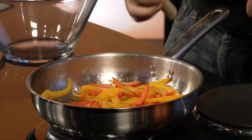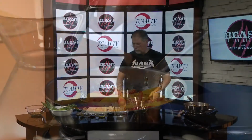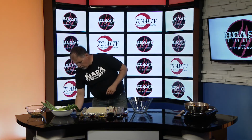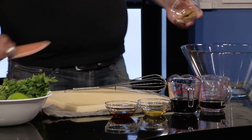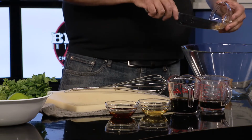So now is the dressing that actually goes with this. And we're gonna get started on that. And this one's pretty simple. I know it looks like a lot, it looks overwhelming, but it's not. So let me grab something that I'm gonna need here, a whisk. I'm gonna start with some peanut butter. This is about a tablespoon, or a heaping tablespoon as I like to call it.